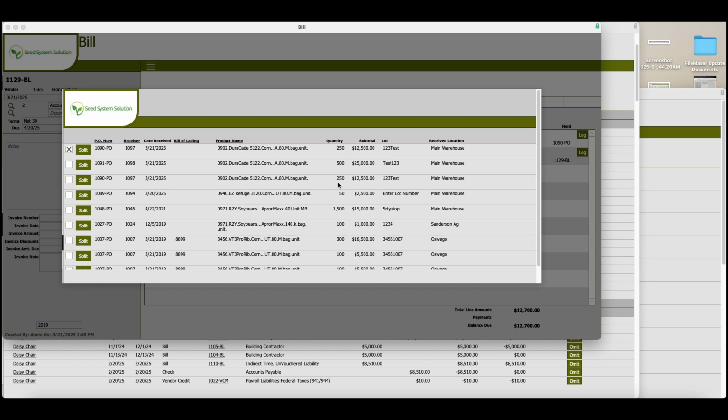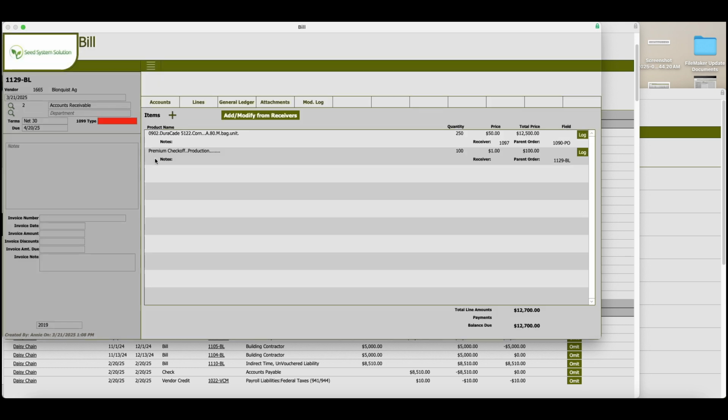So you can see that both lines are in that box. The line that is selected is the line that's on your purchase order or on your bill. If you need to remove it, you would just unselect that box. From here, you can use that icon to leave the card. And now that line is on your bill.